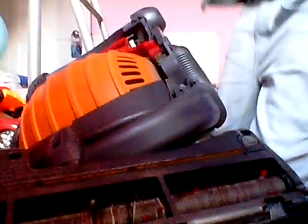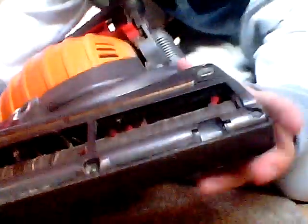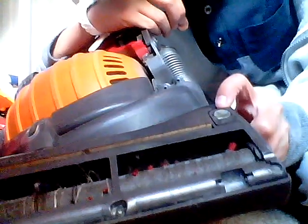So, to do this, just get that bit out of the way. Right, now, on the Dysons over here, you might be able to see there's a twist lock. Your thumb's in the way. Stop it. Sorry. Right, there's a little key. Now get your coin or nickel or whatever you have. It should open. How do we unlock this? And you're going to just pull the brush back up.